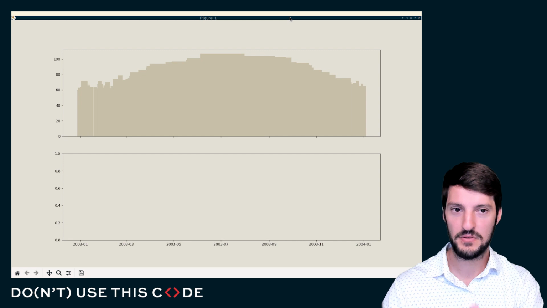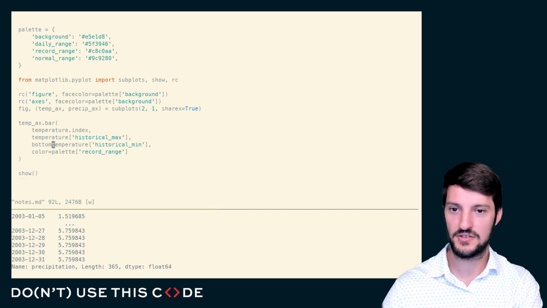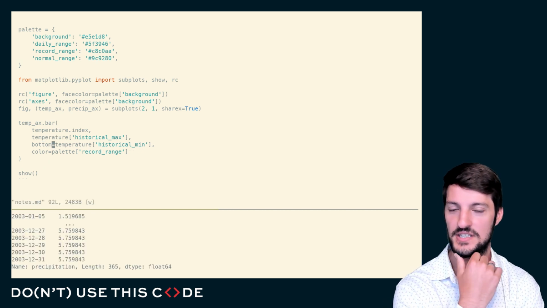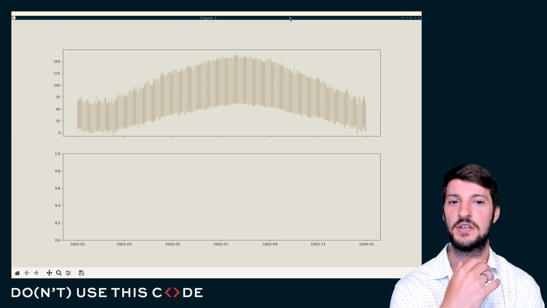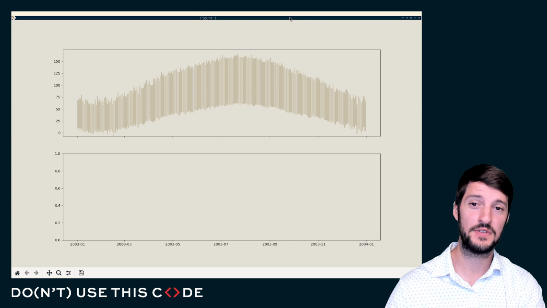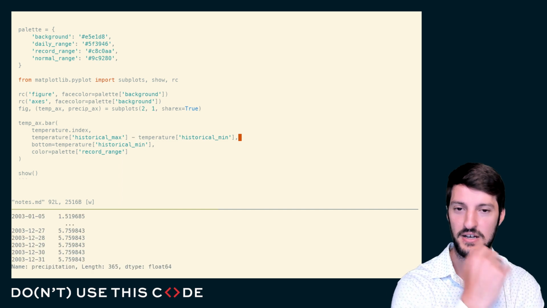So there's one thing that we do need to spruce up here. Clearly this is not right. The bottom, which we failed to specify, should be the min. So let's go ahead and take a look at this now. The bottom looks good, but the top of our chart is definitely off. I don't think it ever got to 150 degrees in New York. So the problem here is that this is the height, not necessarily the top. So what we need to do is just a small transformation. Since we're offsetting our bottom by the minimum, we will need to account for that when we calculate the height of each of these bars. So go ahead and drop that in. Let's take a look now.